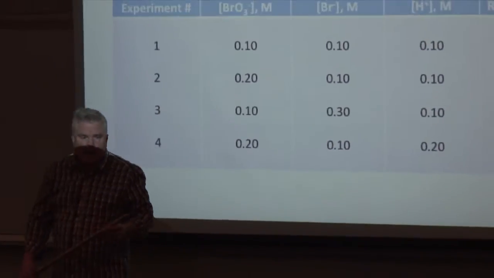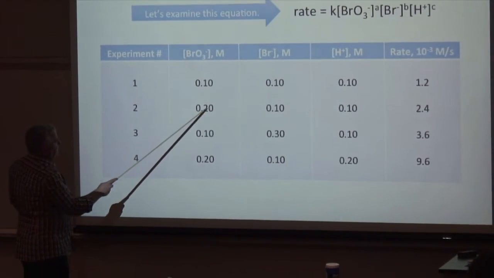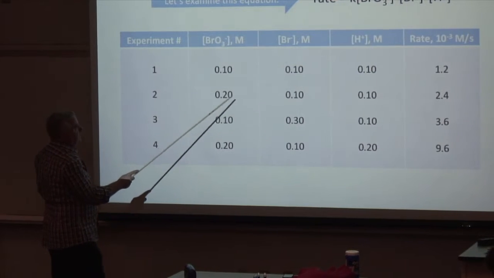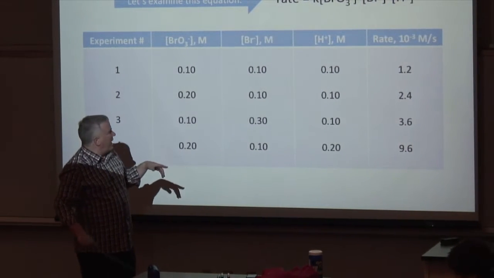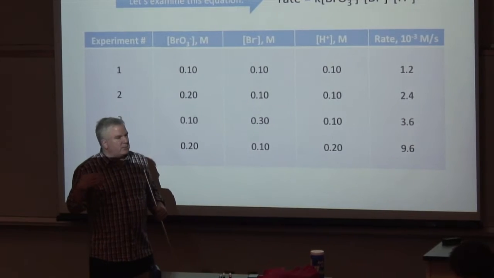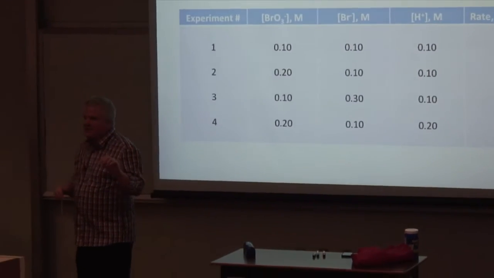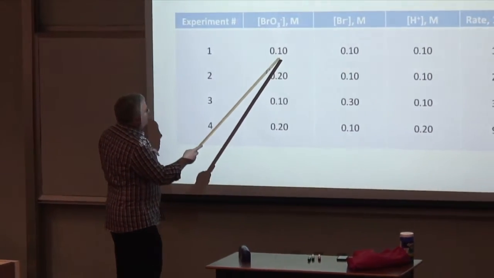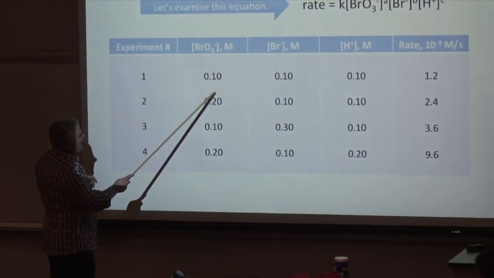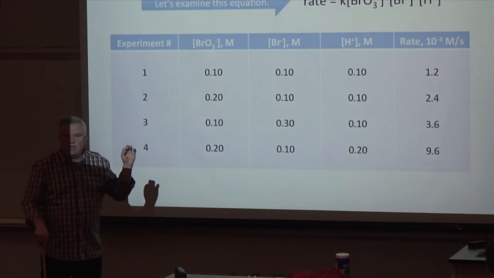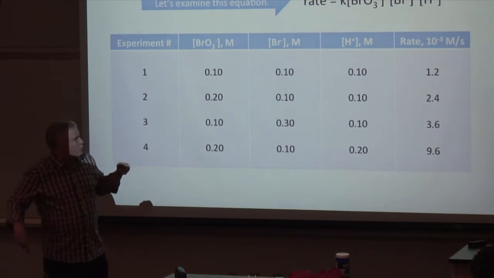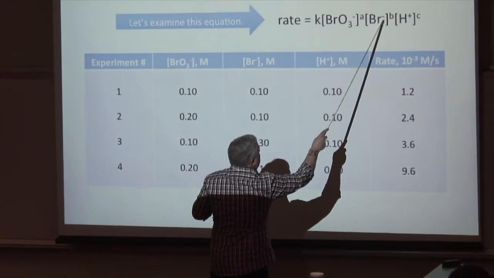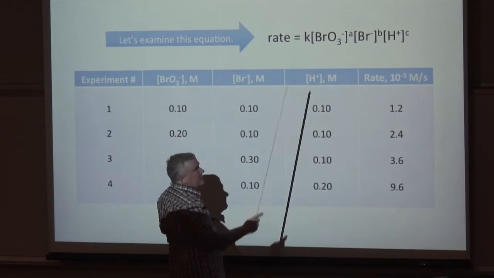And here's an example for this reaction. We've done a series of experiments, and notice between these two experiments we've changed the concentration of bromate, but we have kept the concentration of bromide and our pH constant. So now we've only varied one thing. If you're good with math, this makes it a little easier. Our concentration of bromate has doubled. If the exponent were 0, that would mean the rate wouldn't change, because anything to the exponent of 0 is equal to 1. And we've kept these constant so we don't have to worry about them. If this was 0, the rate wouldn't change because that would become 1.